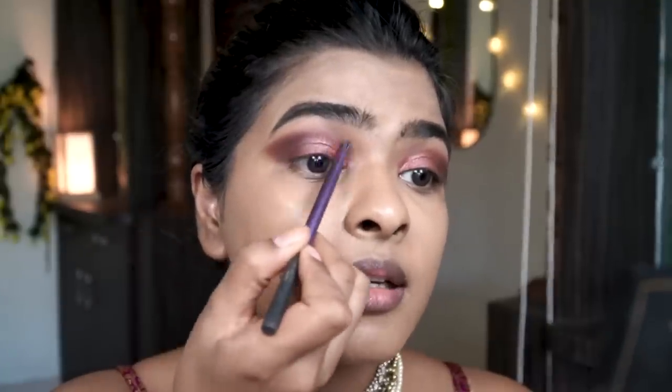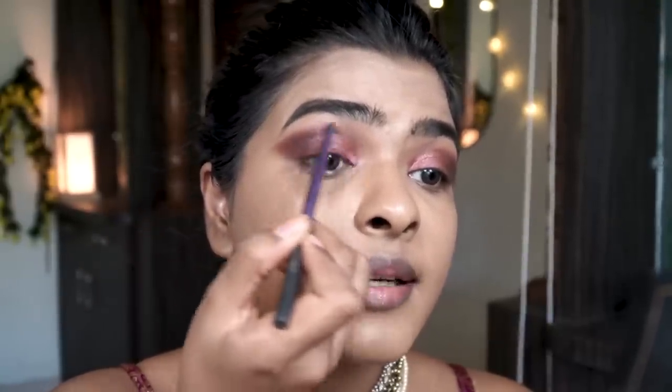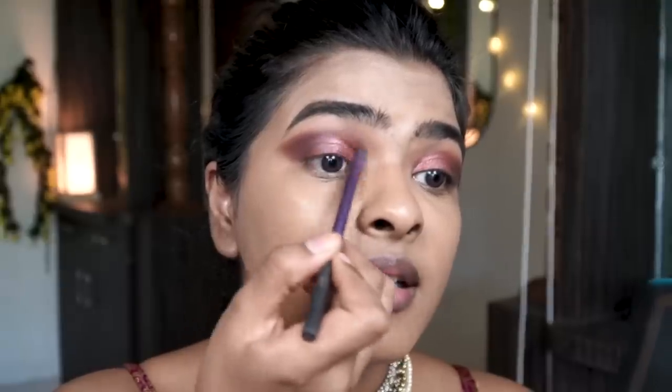So now I'm gonna use this angular shape brush. This just came in a random brush set, but we need the pointy side of this brush. And we will be picking this maroon color again, tapping up the excess. With the help of that tip, we will clean up this area a little bit. Like I will place the color right here.